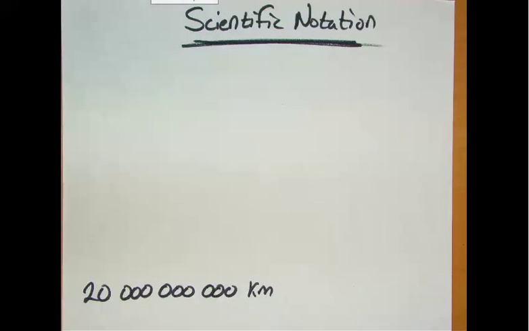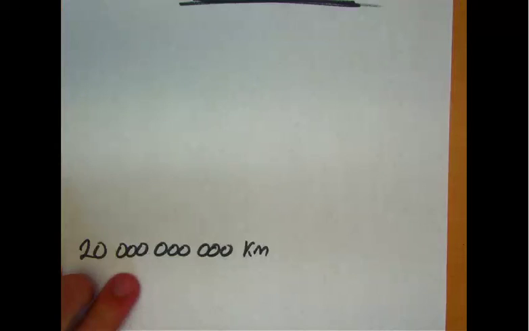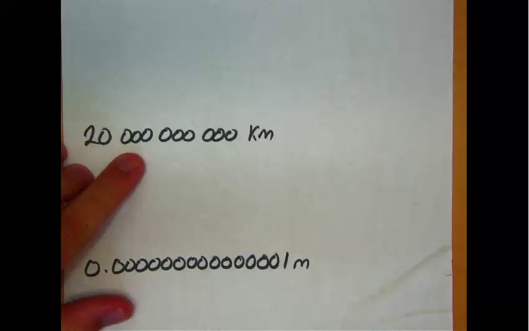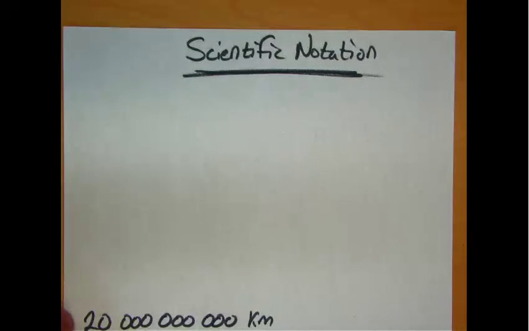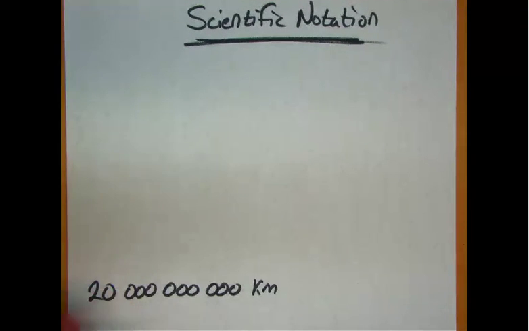Welcome to today's lecture over scientific notation. So the main goal of this is to quickly summarize what is it, why do we use it, and then how do we convert between standard notation, which are these big, huge, giant numbers, back down to scientific notation. So again, first, why do we use it?